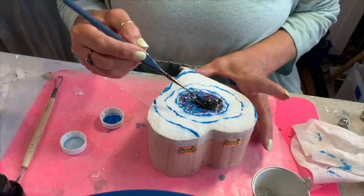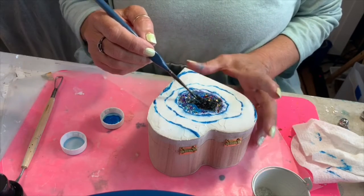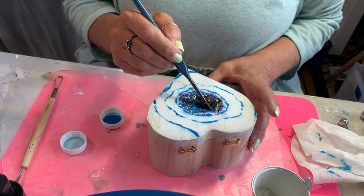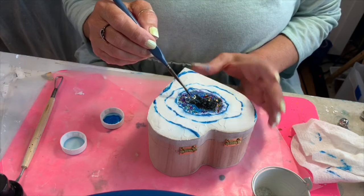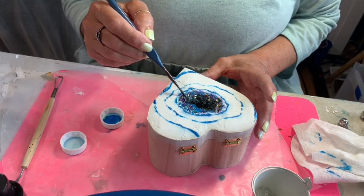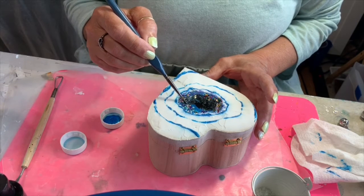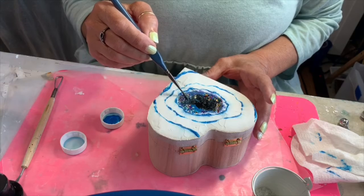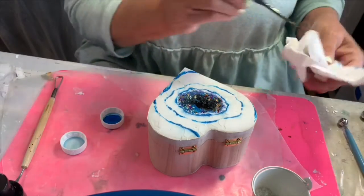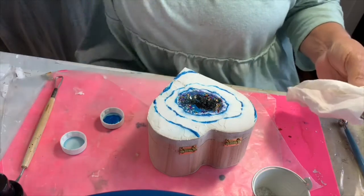Alright, so you've got, starting from the top, just some gesso on your wood box, and then your spackling, nice and thin. Carve out the spackling from the middle, however shape you want your geode to be. And then you put your paint in there and some glitter.